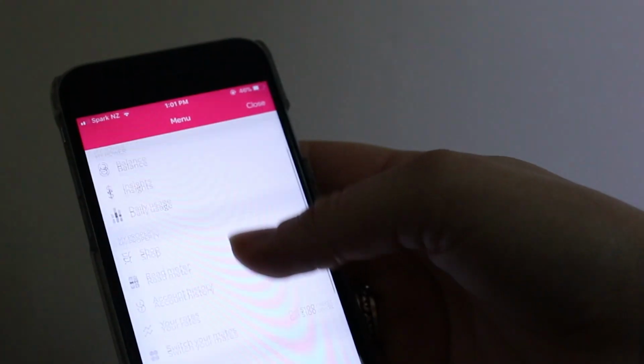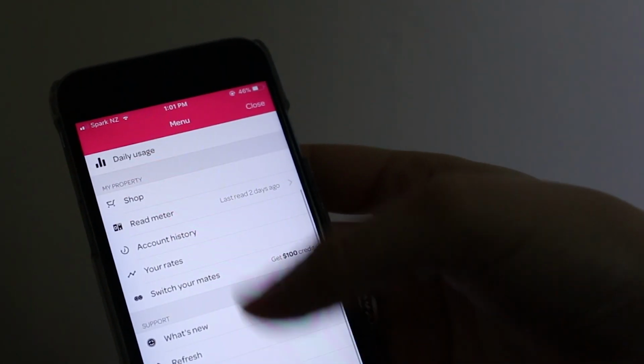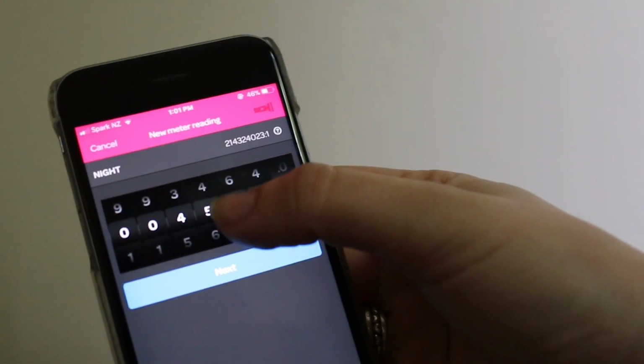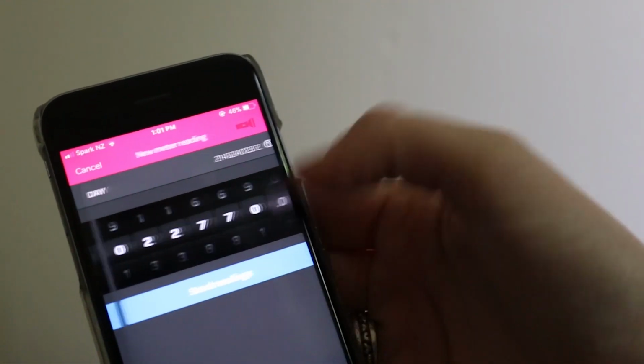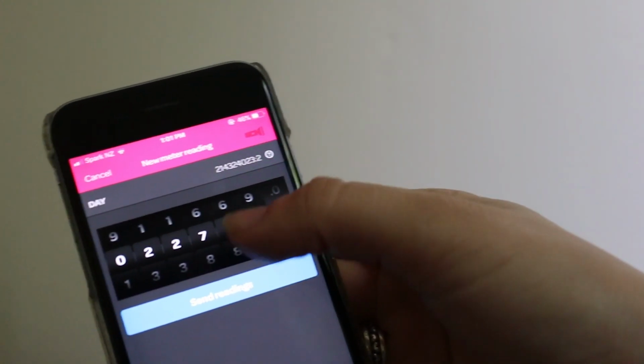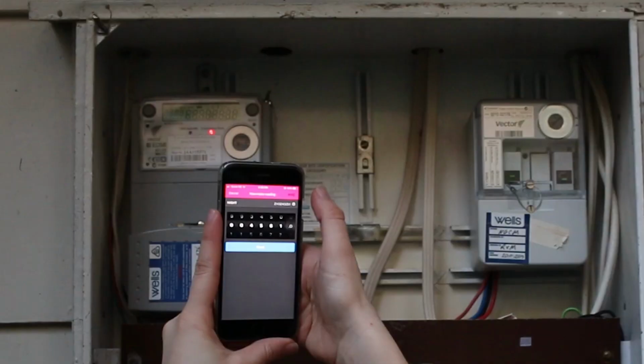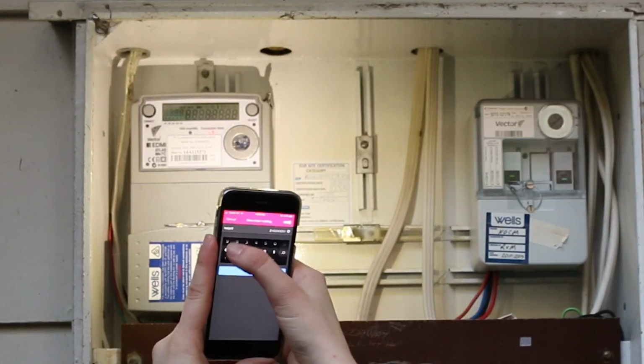This information will automatically show up if you have a smart meter, but if you don't, you'll still be able to access some of this information by manually entering meter readings. We get a verified meter read every 1 to 2 months, but if you want to see your daily usage, you'll need to enter this information each day by heading to the Read Meter option and under the My Property tab. We recommend doing this at the same time each day if possible. Don't forget to use our torch function if you're having trouble seeing the numbers.